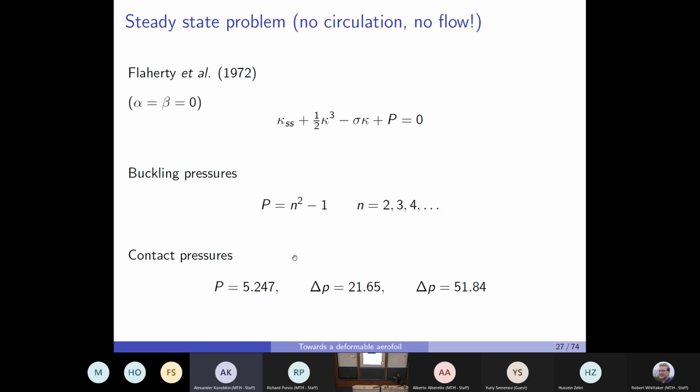When you go past these threshold pressures, that circular cell solution loses stability, and the cell wants to buckle into one of these shapes that I showed you before. And if you keep going, supposing you push P beyond 3 and the circle buckles into a mode 2 shape, or a shape with twofold rotational symmetry, and you keep increasing the pressure, what will happen is it's like that bubble from before. It will squeeze together in the middle and establish eventually a point of contact. And those points of contact for mode 2, 3, and 4 shapes are given at the bottom there.